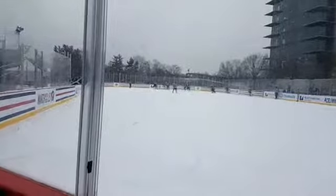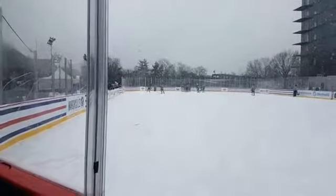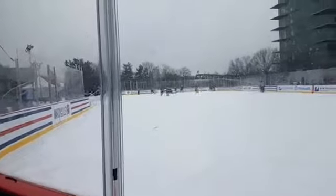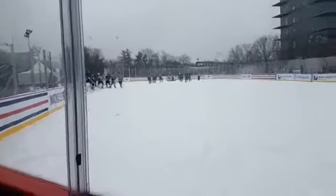Baker's got it. Flips it up and over towards the goal to Rattuzny. He's battling behind the goal. Rattuzny still got it. He tries to flip it around, and the Renegades come up with it. But Baker steals it back, sends it out to Rattuzny. Rattuzny takes a shot and it goes in. Josh Rattuzny gives Orangeville the lead, 2-1, sometime in the second period, because I can't see the scores table here, and the clock is tiny.